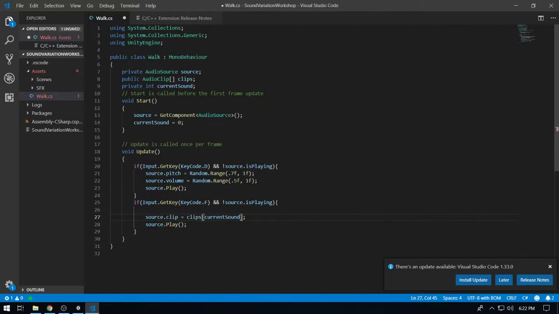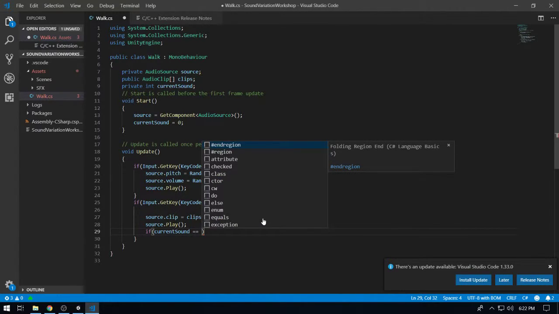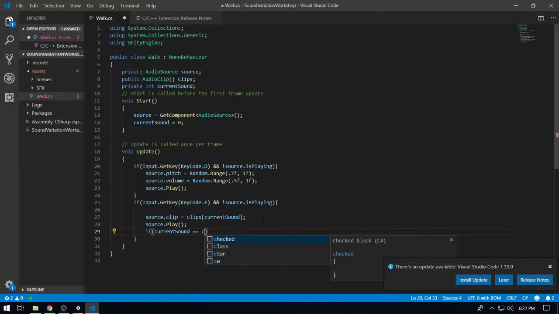You do current sound, and then when you finished playing it, you check if current sound is the same as the edge of your clips, so clips.length - 1.